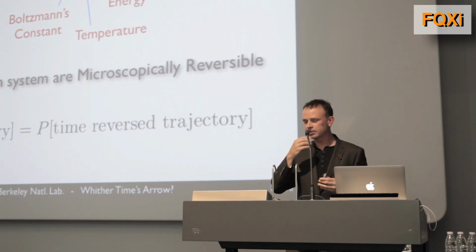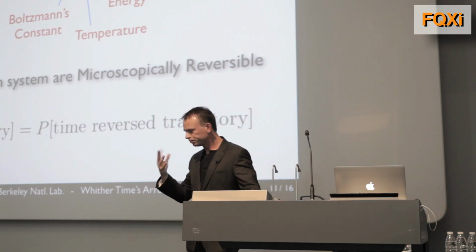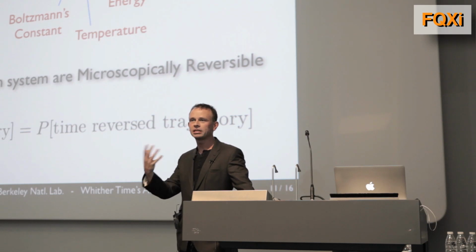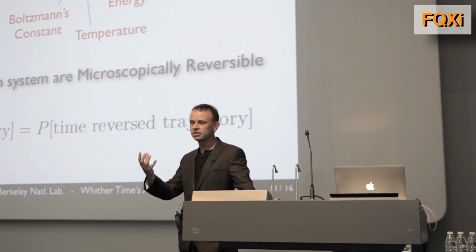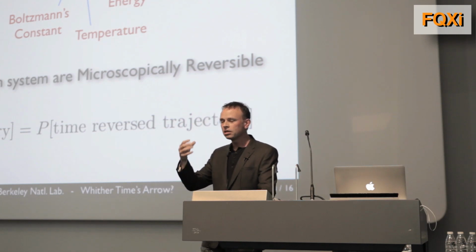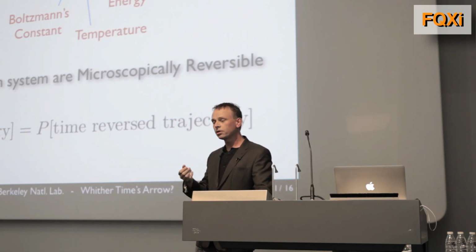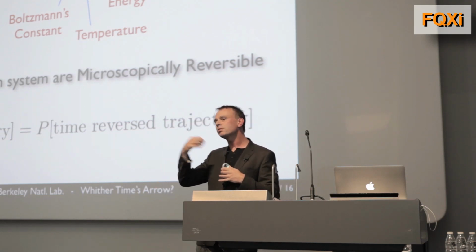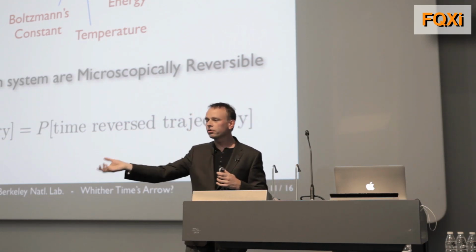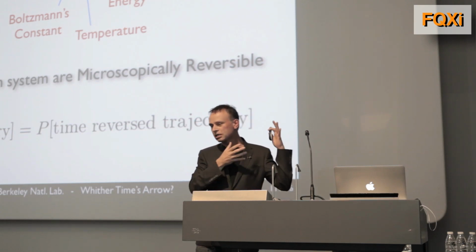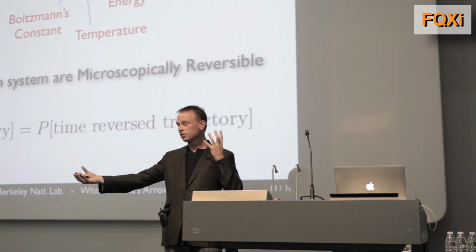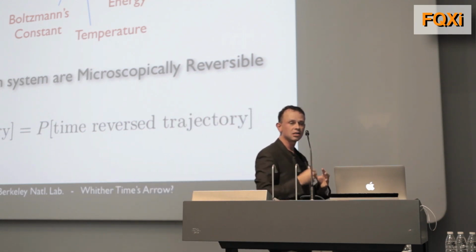There are these thermostatted deterministic dynamics, Nose-Hoover thermostat in molecular dynamics. If you take one of these deterministic dynamics on the computer and you start beating on it, driving it out of equilibrium, you actually get a compression of phase space. So although it's invertible in the sense that if I had arbitrary precision, I could run the dynamics back and go back to the same place, this compression of phase space means that the phase space volumes at the two ends of my trajectory are not the same. So that doesn't count. That's actually a non-equilibrium system.